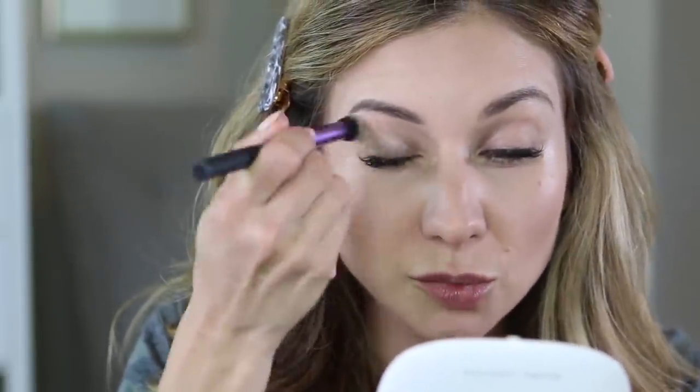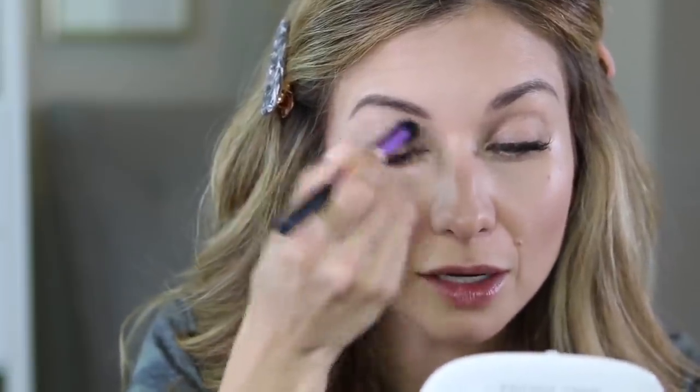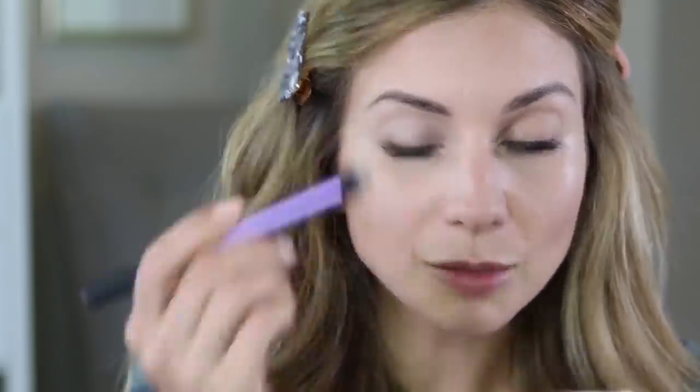Now let's move on to eyes. Before I start eyes, I am definitely going to prime my eyelids — I always do that, it's non-negotiable for me. Without eye primer, my shadow will not last. It doesn't matter how great the shadow is. My lids, I have slightly hooded eyes, so my lid folds over a bit — it just heats up, my skin gets oily, and it's going to break up any makeup there. Putting a primer there as a barrier really does help. I'm going to blend this all over the eye using the Real Techniques Deluxe Crease Brush — I think this is the perfect brush for eye primer or cream eyeshadow.